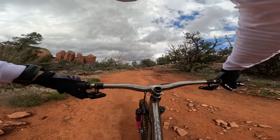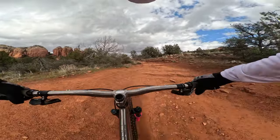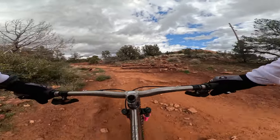For more info on this bike, go watch my first look video. I weigh it, I measure all the geo. Really important to understand if you're considering one of these.